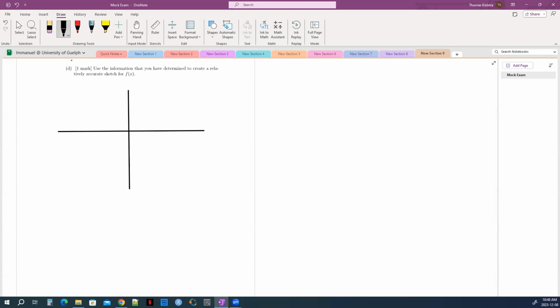First thing we have is we have roots here. And let's say here, and this is going to be root 5 over 2. Then at 1/2, we have our horizontal tangent, which we'll say is about here. We have a vertical tangent here. We're decreasing and increasing. And we are concave up, so it's going to be like this. And that's our curve sketch.